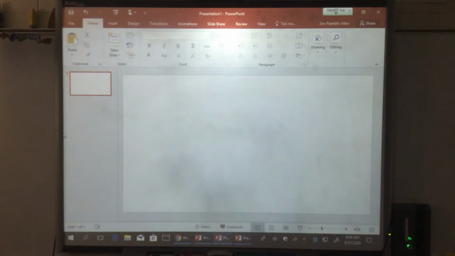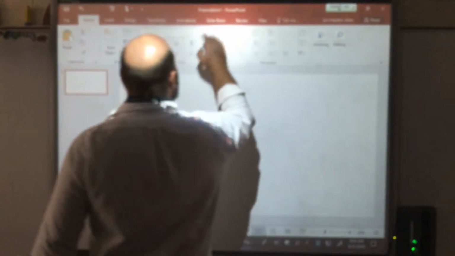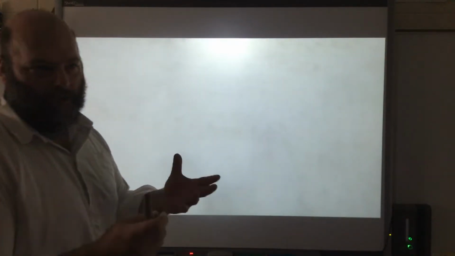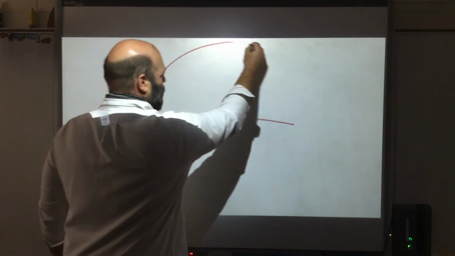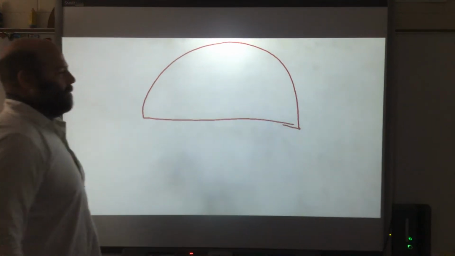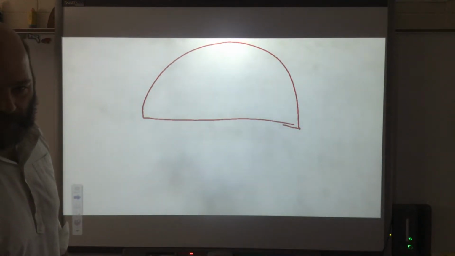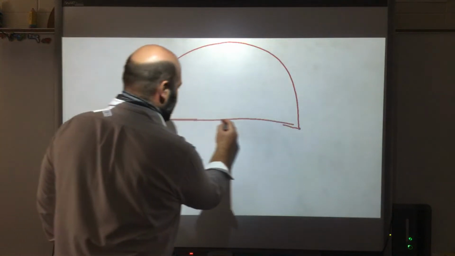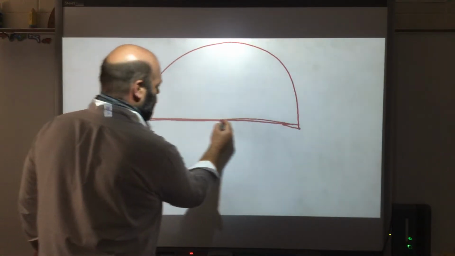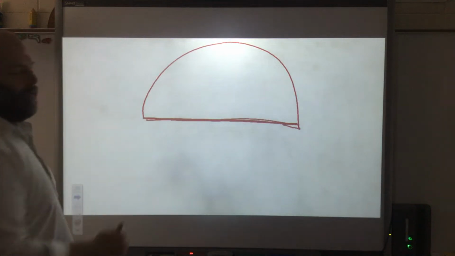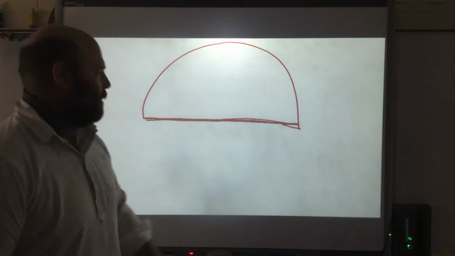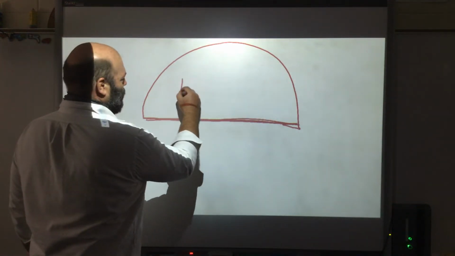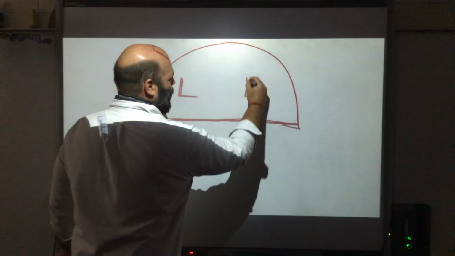Okay. So here's my blank white piece of paper. I'm going to go ahead and draw an earth, or half of an earth. Can y'all see that? Yes. It's not the straightest line in the world, but it'll do. All right, so let's talk about these lows and these highs, because they've got certain characteristics that you cannot forget. I'm going to go with an L, and I'll go with an H right here.